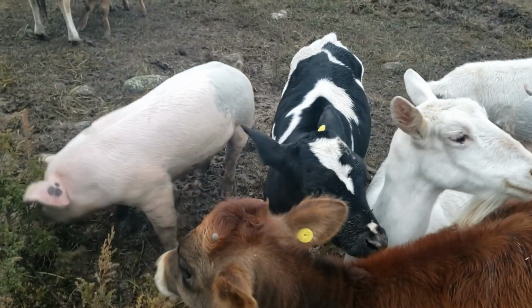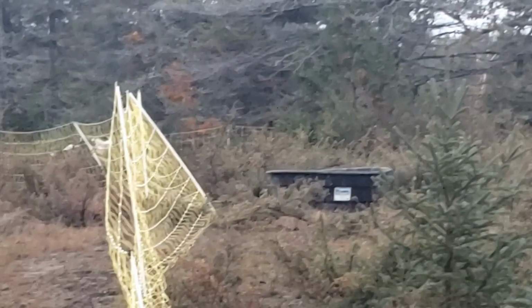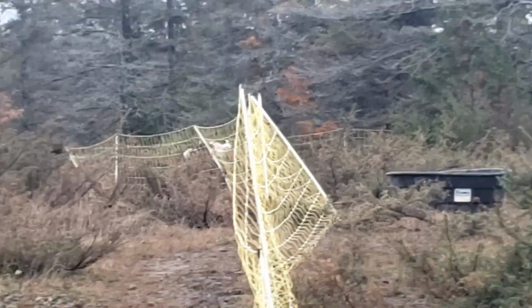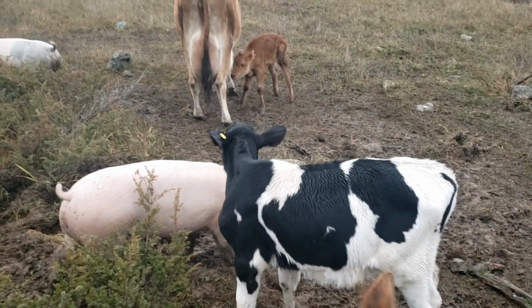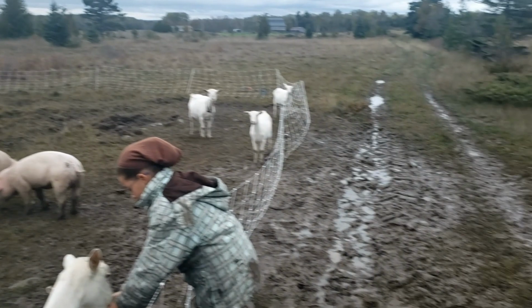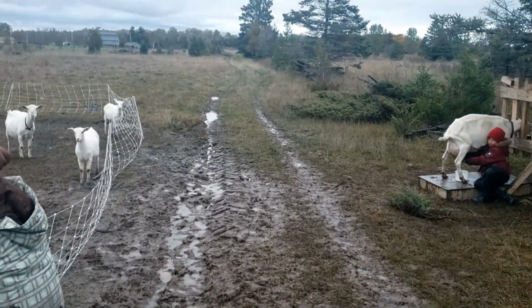Where's the other calf? Should be one more in here yet. Oh, he's up there eating carrot scraps. We had some carrot peels and stuff I laid over there for the pigs of all things. They're down here begging for something else, and the calf is eating them. Just fine. It all gets converted to meat. So pardon the mud. Currently, the last month or so, we've owned a very muddy farm.